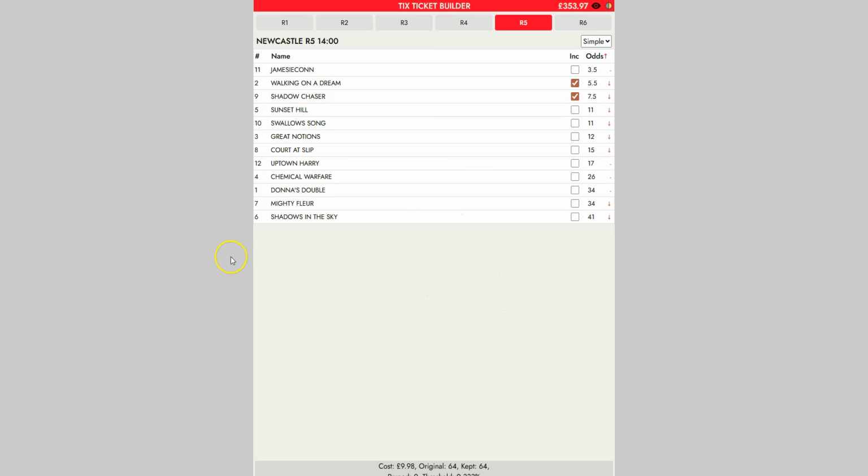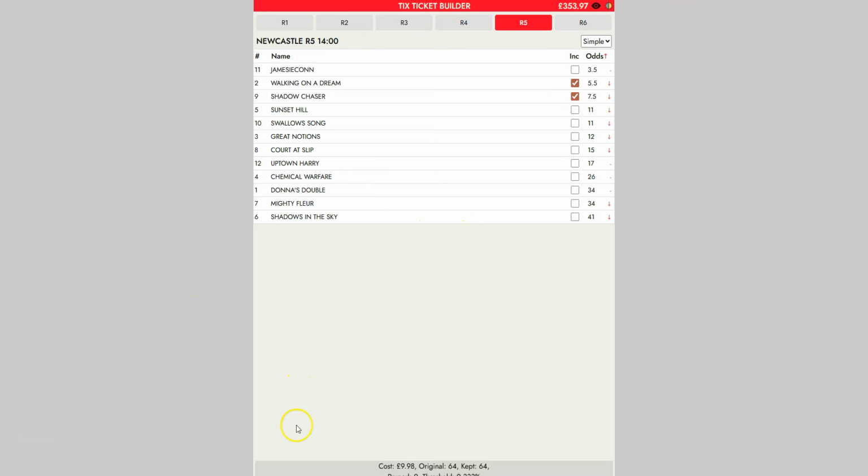So as you will know, at the end of the year, 5% is very often the difference between winning and losing over the course of the year, or certainly between losing and being much closer to break even. So these 5%, wherever you can find a concession with a bookmaker or, in this case, a pool betting company through Tix, you absolutely should avail yourself of any concession you can get, because that's going to get you closer to zero or in front of zero, in the black.